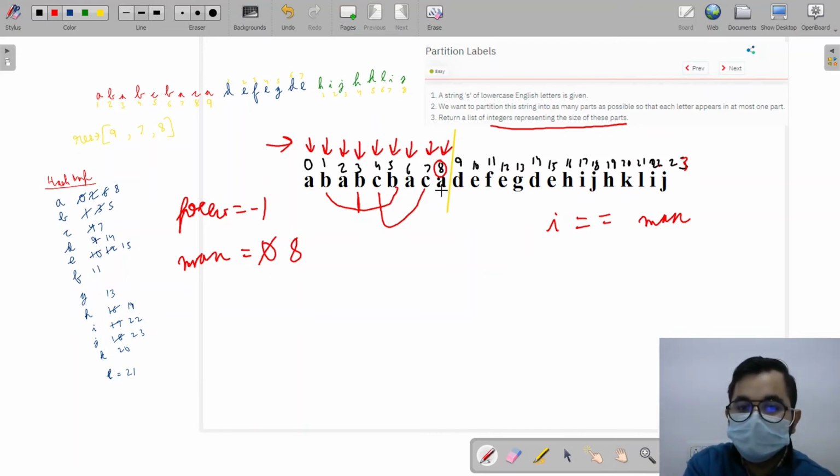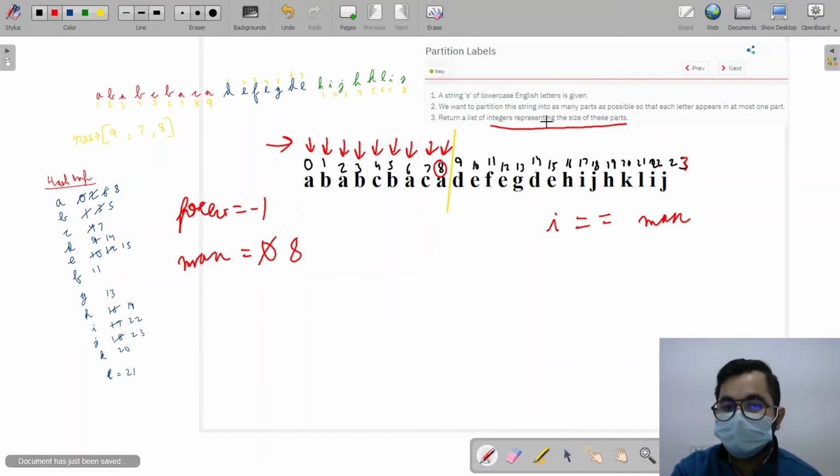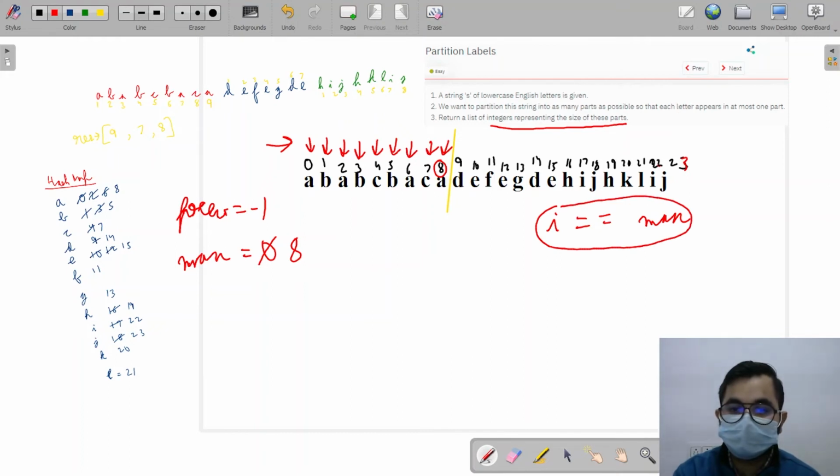So it means now the partition of this maximum can't go further, and there should be a partition present here. So here we are going to create a partition, and we are just going to create a size in this condition.